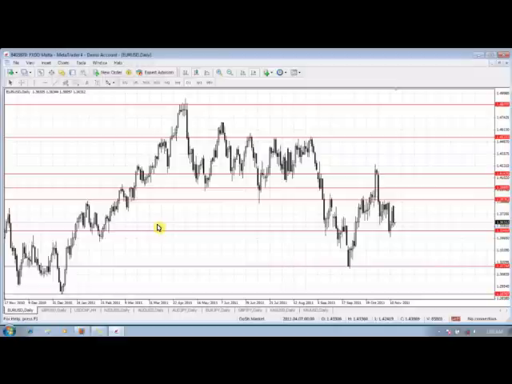And at this point, I want to point out that a broken support becomes a resistance, and a broken resistance becomes a support. So at this point, let me show an example. Okay, yeah, this point was a resistance when these other groups of candles had not yet formed. This was a resistance point.